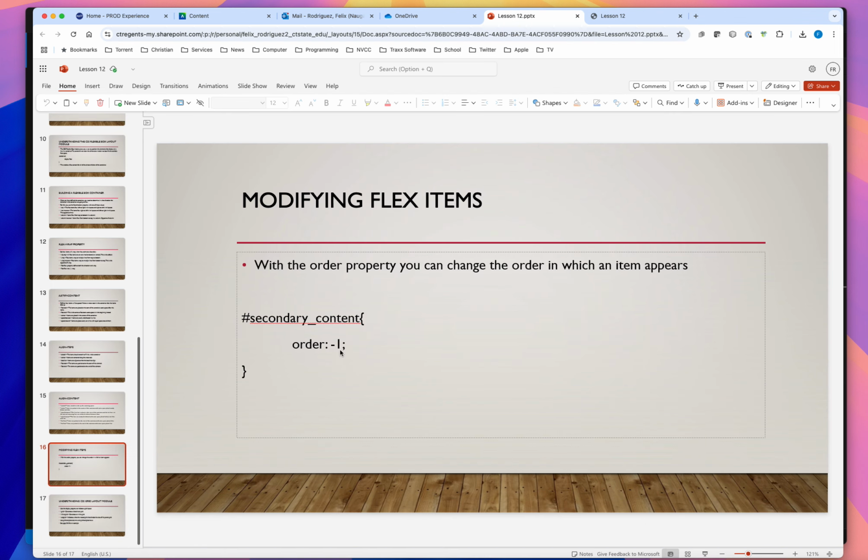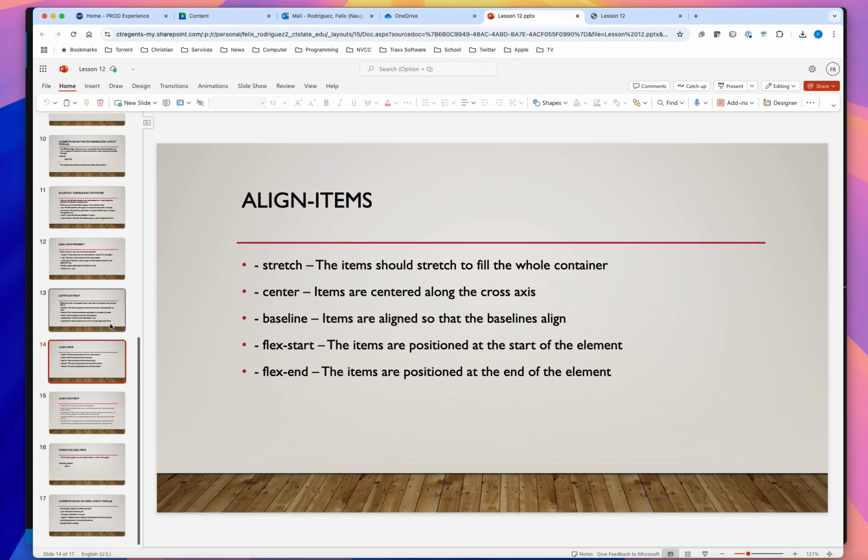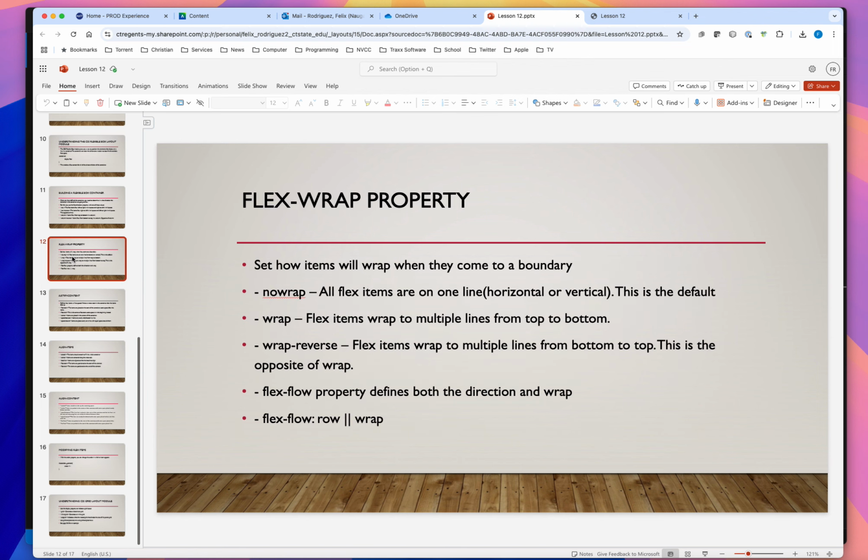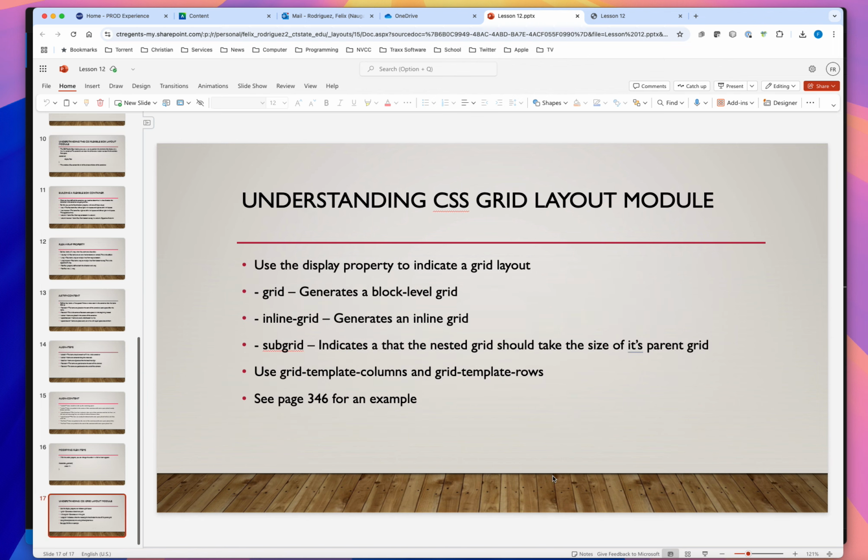Oh, you can also change the order. There's an order rule for the Flex items that allows you to change the order that they appear. So you can specify the order in CSS if you like. Again, I don't go through an example for all these, but you can play around with them with the Flex property, with the Flexbox layout.